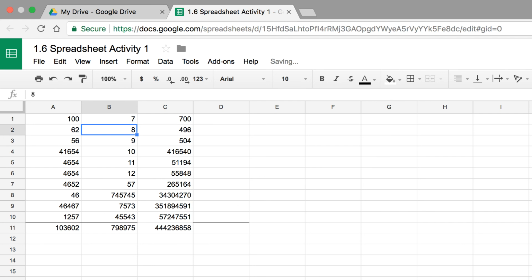So there's really a lot you can do here with Google Sheets and being able to add and change numbers, but this is just a brief introduction to be able to go through and do it. If you have any questions, let me know, and in future videos we'll cover a whole lot more you can do inside of Google Sheets.